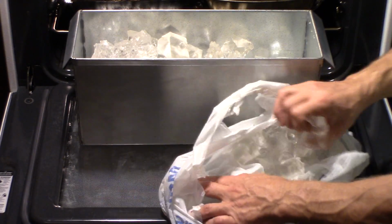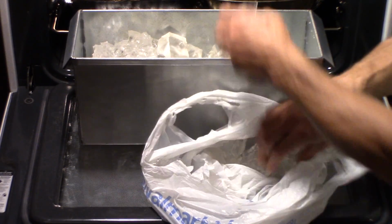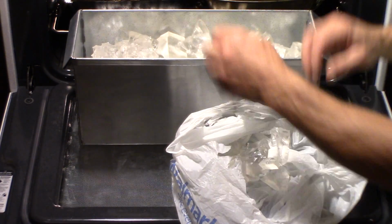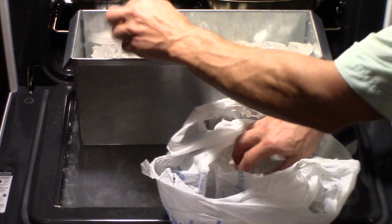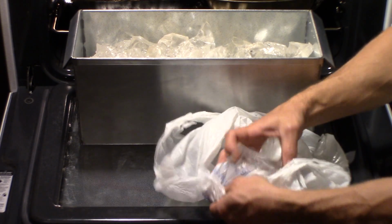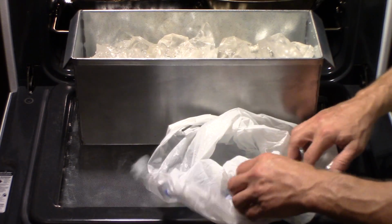Now, when you're using the cornstarch or the gelatin, it's a one-time deal. So I really did think that this was a good idea, and it really has been for me because I do a lot of testing with my ammo.